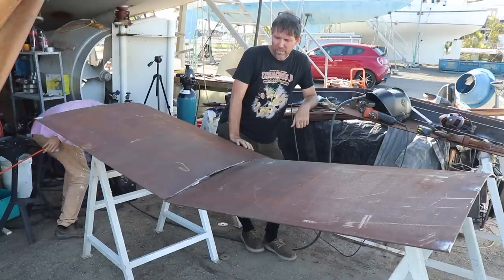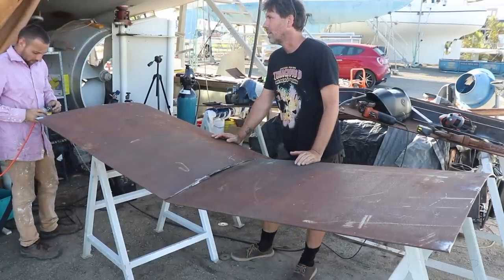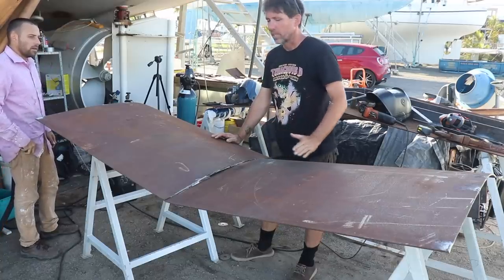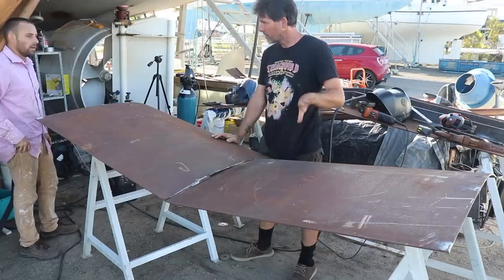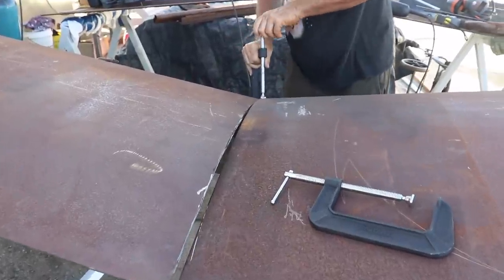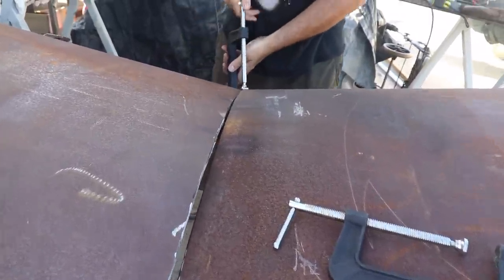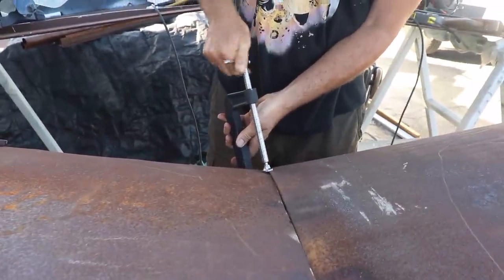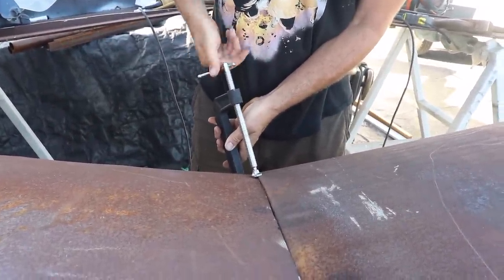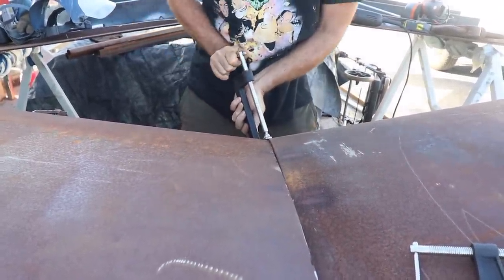So could we have done something different? In hindsight, we should have cut them the right way around. Cut the other way, yeah. We had this idea in our head that it didn't matter where. So we could have measured from the other end. And it still would have been the join in the middle. One of the issues we're having is the curve on the left panel is not exactly the same as the one on the right panel. So we're having to clamp them together tight, and we're going to tack it, and then essentially pull the steel to match. We will be butchering it a bit, but it'll make sense, and it'll be perfectly even by the time we're finished.